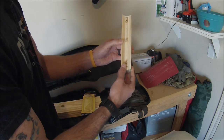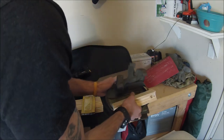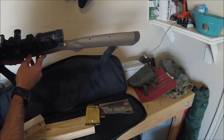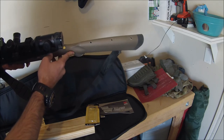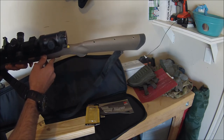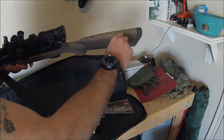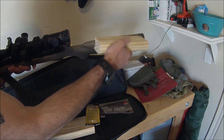Now I have a custom cheek rest that will allow me to set the proper height that'll fit me just perfect. Eventually you'll take the Fox Tactical cheek rest and it'll go over the piece of wood. This is probably the scariest part — actually taking a drill into your actual stock. But measure twice, drill once, don't put extra holes you don't need. I used three dowels for extra support, and the stock already had a centerline on top which made it easy.